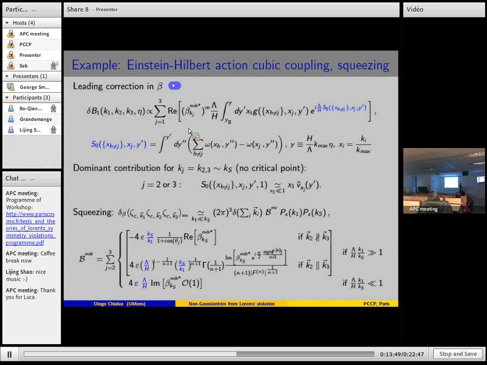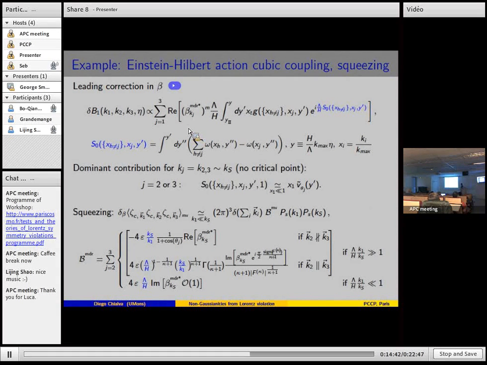This is the same formula that I showed you before for the Einstein-Hilbert cubic action. You will recognize the phase function. Now, I don't look for a critical point. Indeed, the squeezing limit is not a critical point. I just take the squeezing limit, and I find that the dominant contribution has this form. You see, this part of the formula for the squeezing limit of the bispectrum is similar to the standard one. But the coefficient in front, that before was simply the slow roll parameter, or better, 1 minus the spectral index, now, if the perturbation was not super horizon at the WKB violating time, when there was Lorentz violation, then, as you see, it will depend in a non-trivial way on the squeezed wave number K1. This was not present in the standard scenario.